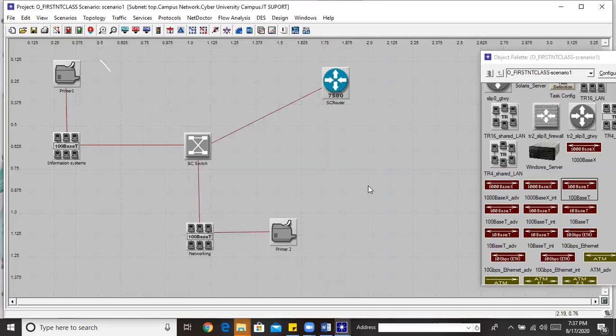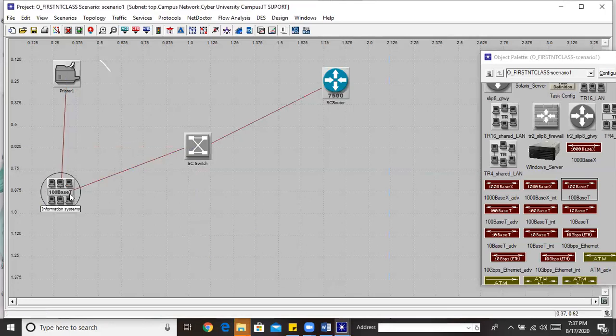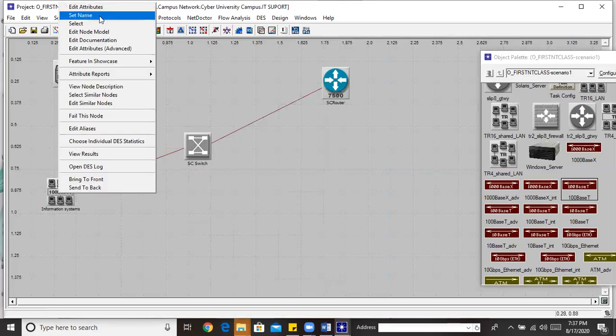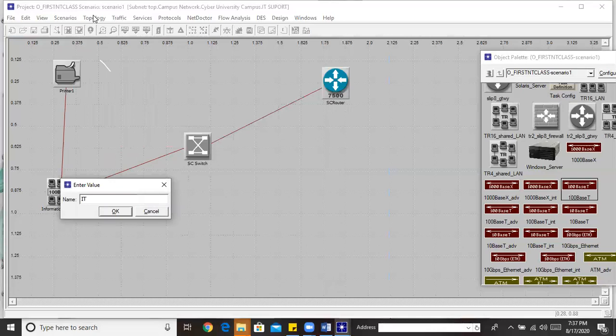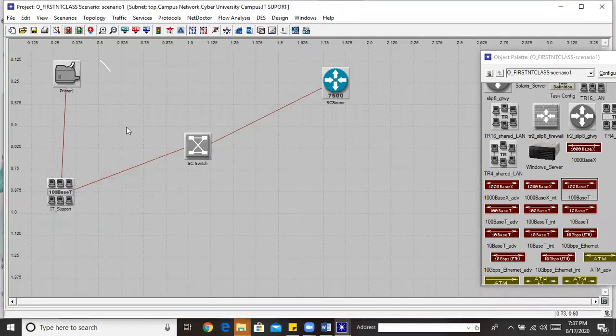Oh, this is IT support, by the way. So we don't need this also. We just need IT support.